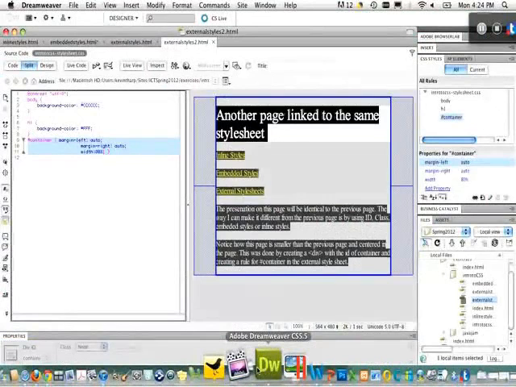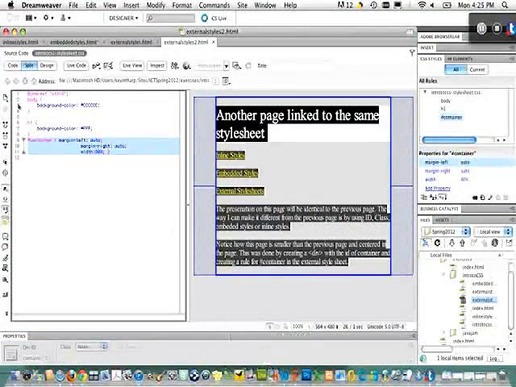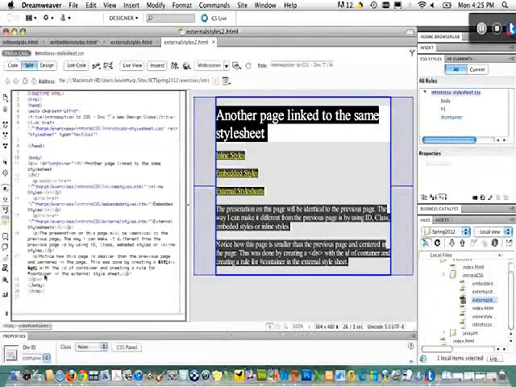Yeah. We'll learn more about this as we go on, but you can either create a blank style sheet first and then link to it, or when you're working within an HTML document, what you'll find is, let me just grab something here.